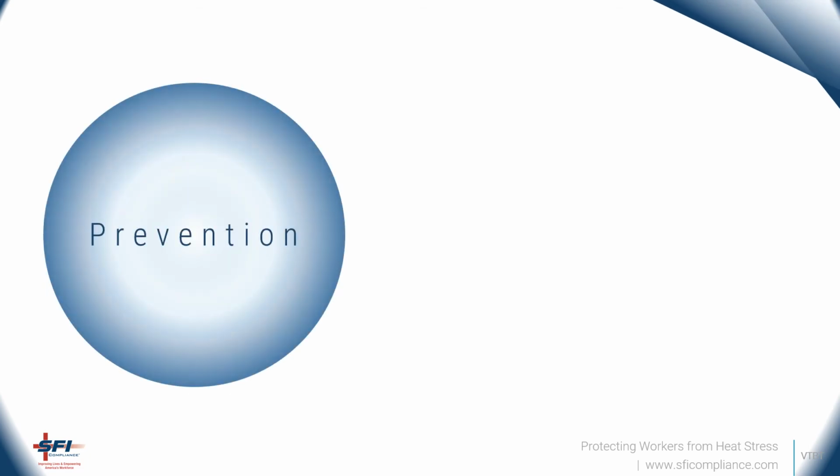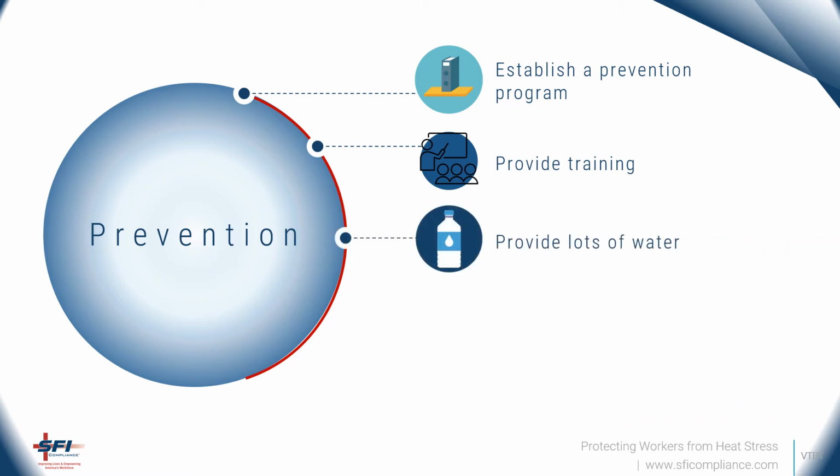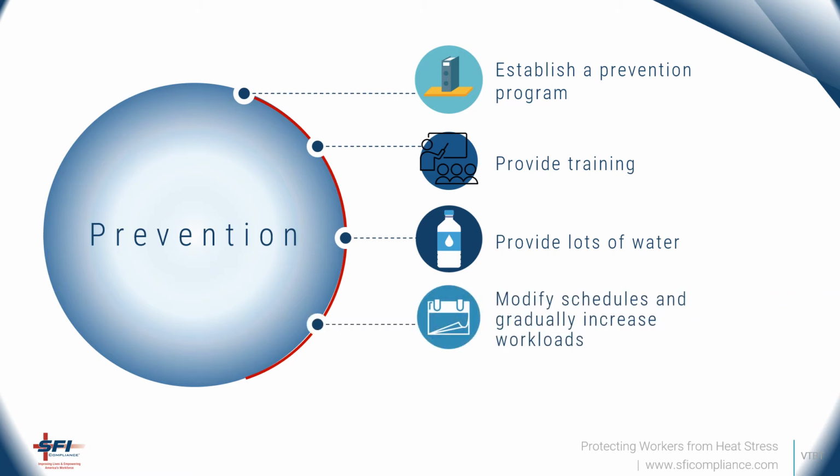There are many ways to prevent a heat-related illness. We find that the best ways are to establish a complete heat illness prevention program, provide training about the hazards leading to heat stress and how to prevent them, provide a lot of cool water to workers that is easily accessible in their work area, modify work schedules to accommodate working outdoors in the cooler parts of the day, if possible, and arrange frequent rest periods with water breaks in shaded or air-conditioned areas. Consider protective clothing that provides cooling properties like vented safety vests, also wearing loose-fitting, lightweight clothing.